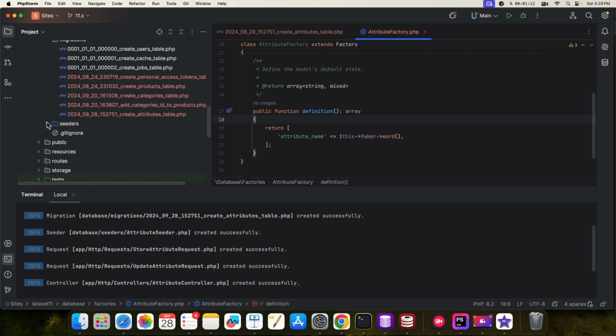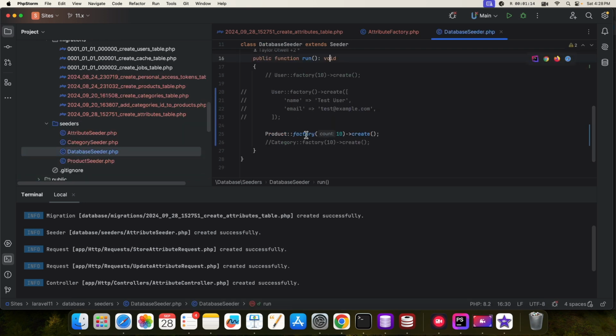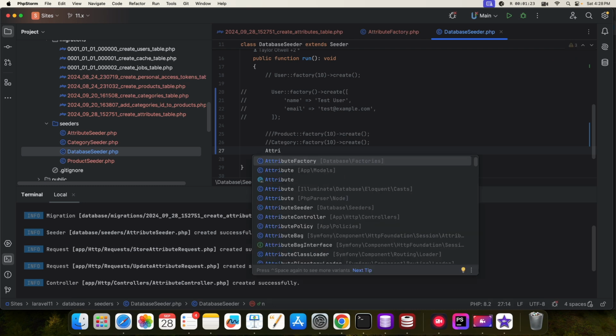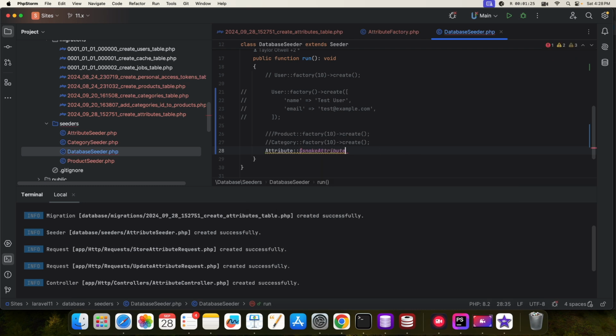In the database seeder file, I'm going to uncomment this one because I don't want to create more products. So Attribute factory create. I'll just copy this statement here, it's easier.